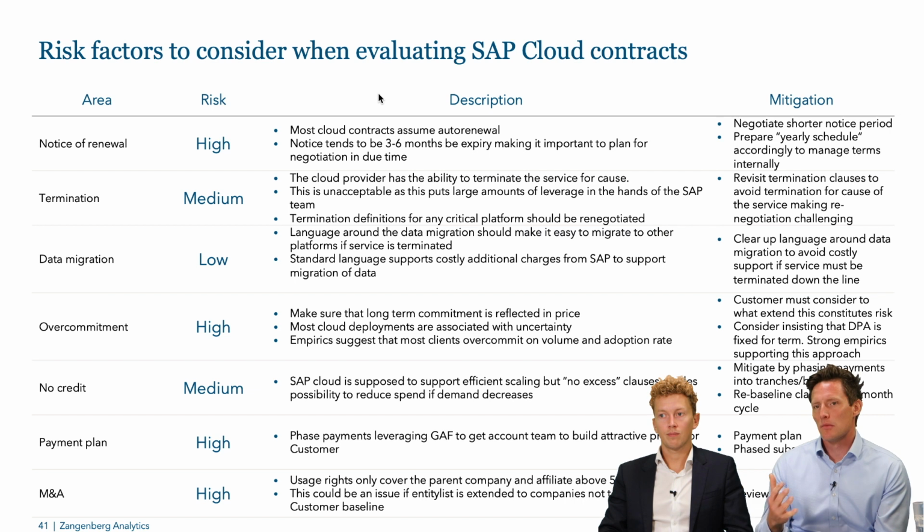I think those are some of the main ones. There is a lot of other stuff around M&A clauses, payment plans, and that sort of stuff. That tends to be very specific, but this is just to give you an idea of some of the things you should be considering when you're getting the general terms and conditions. So make sure you know which ones are relevant for the contract term you're signing up for, and make sure you understand the commercial flexibility. Then you'll be in a good position to handle that.